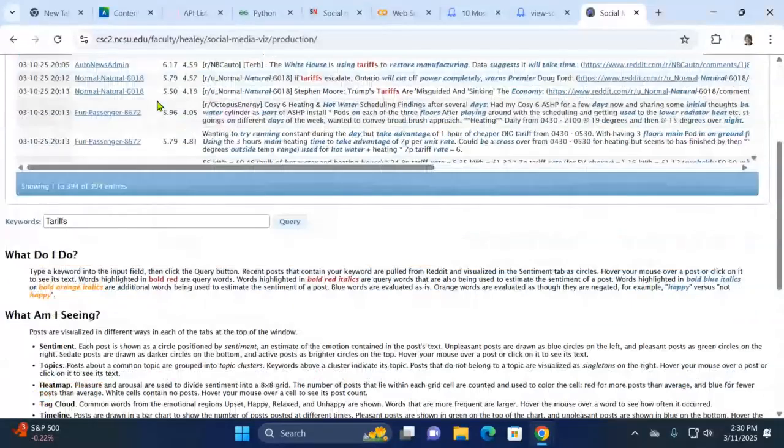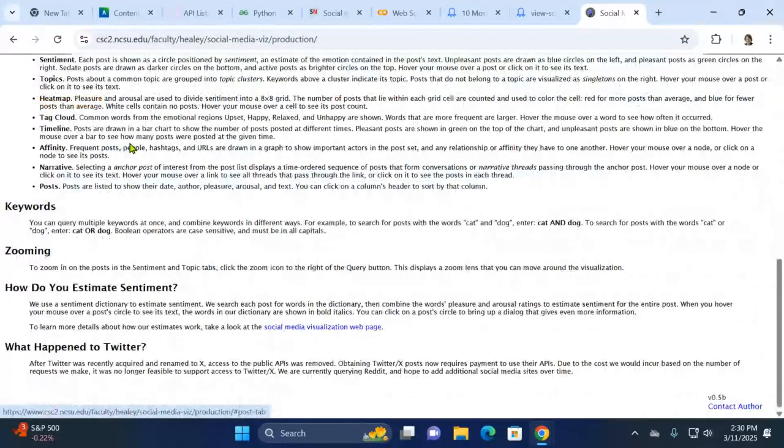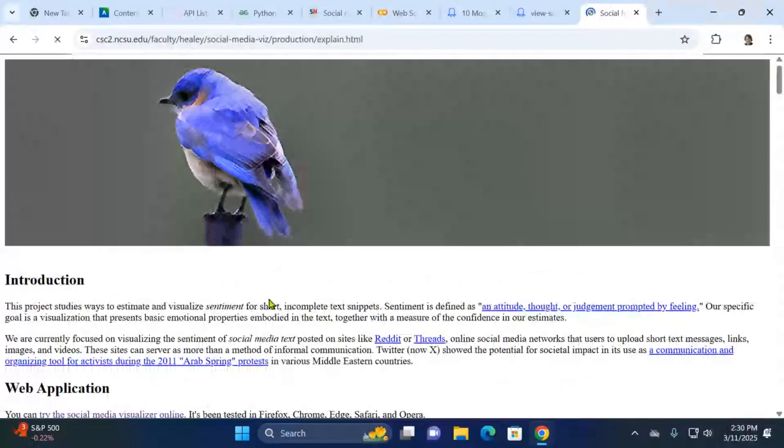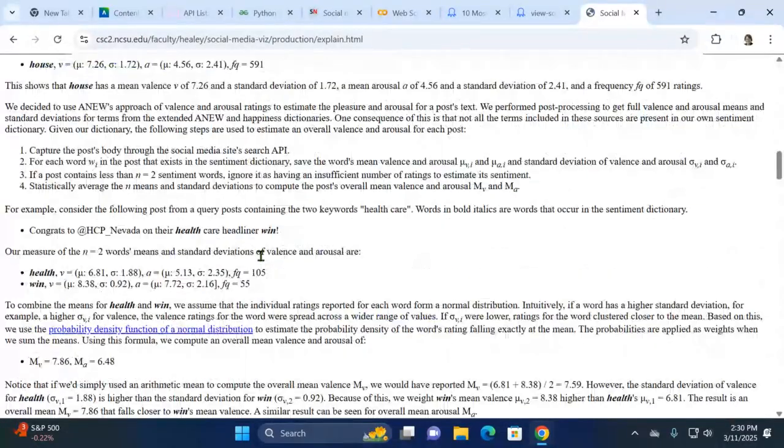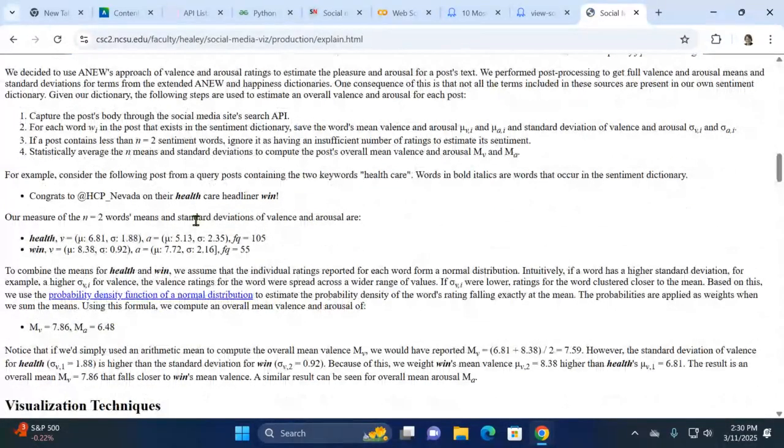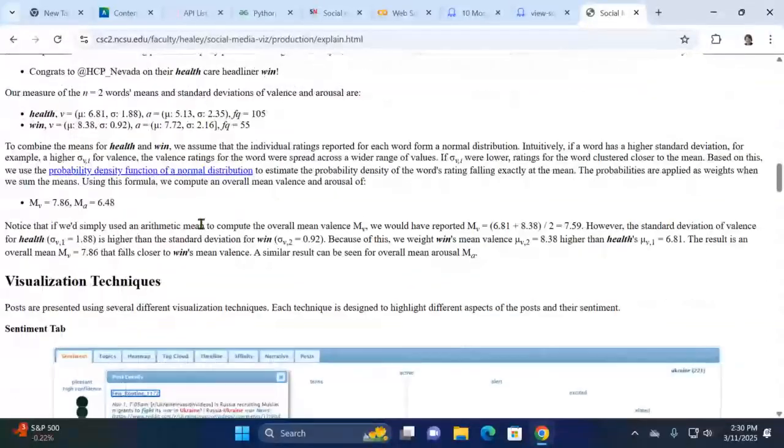And as part of your application, notice what's kind of nice is they have an explanation of how to use their little web app. They even have an about page where they talk about what's going on in the background, how they're processing the tweets.